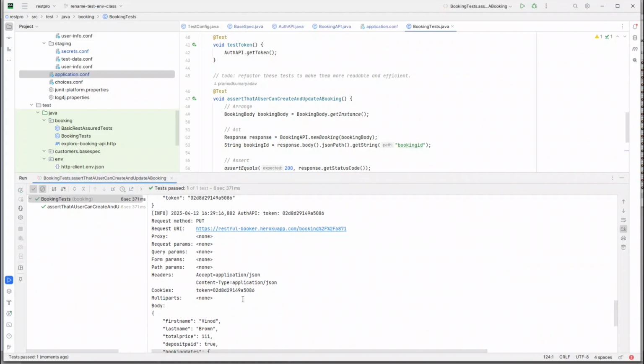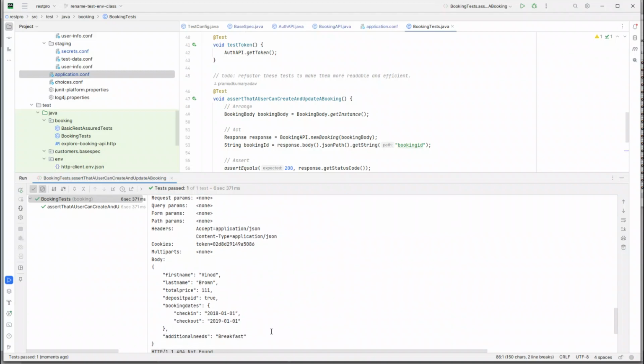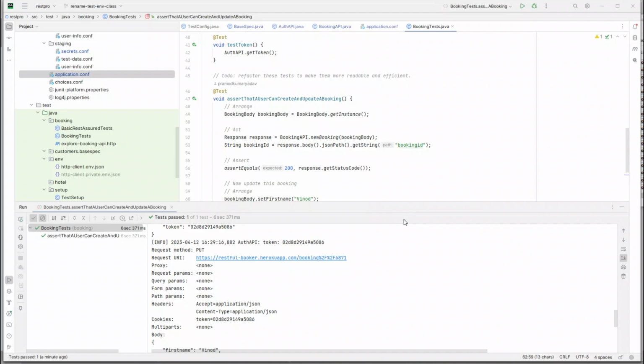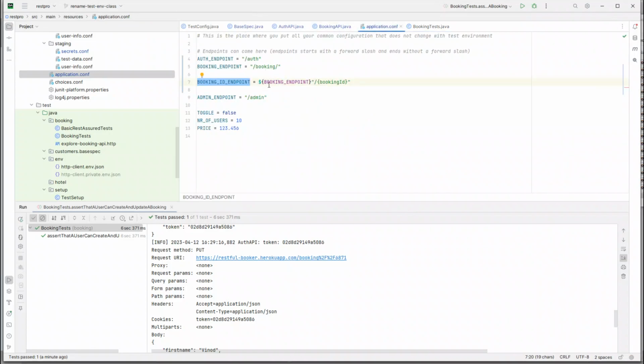Why? Token was there, endpoint was there, put. Okay, so I think what happened was, if I look into the application config, I have got a / here, and then it added 2 / here, right? So I should not have ended with this.